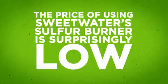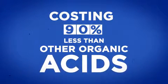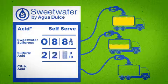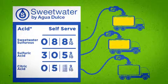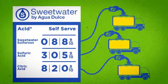The price of using our sulfur burner is surprisingly low, costing 70% less than sulfuric acid and 90% less than other organic acids. Sweetwater costs on average only 88 cents per gallon, while sulfuric acid costs over $3 per gallon. Other acids can be much more expensive, costing over $8.20 per gallon. This adds up to huge savings over time.